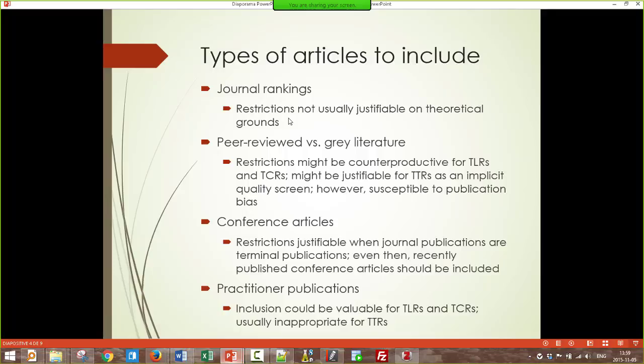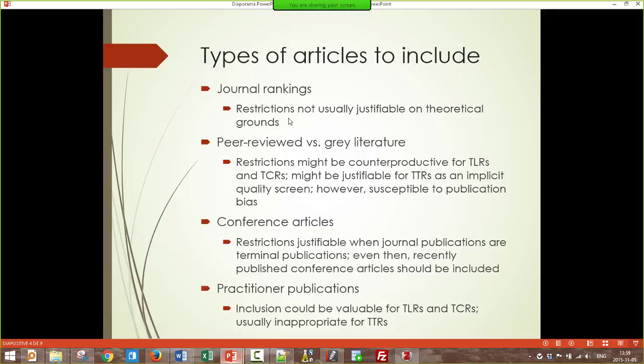but not all research is published in the top. And more importantly, the research that is most relevant to you might not be published in the top journal. It might be published in a national journal somewhere. It might be published in an international journal, but not one of the top ones. And so by saying you'll only look at the top journals, you're not looking elsewhere.